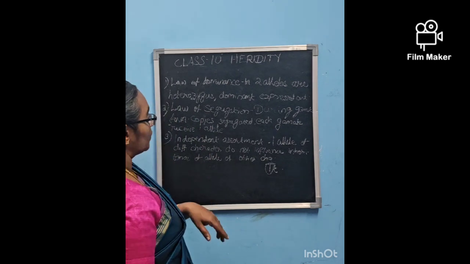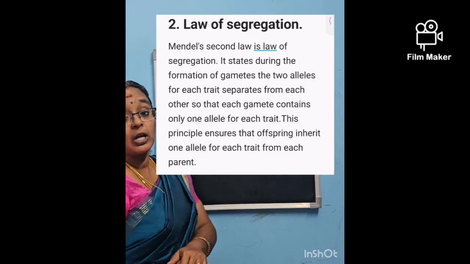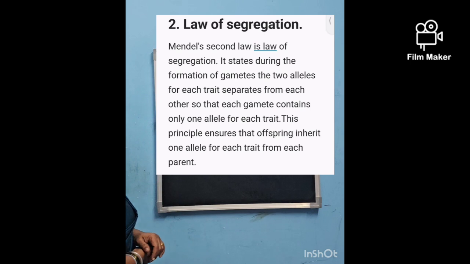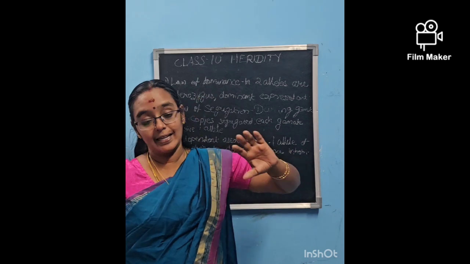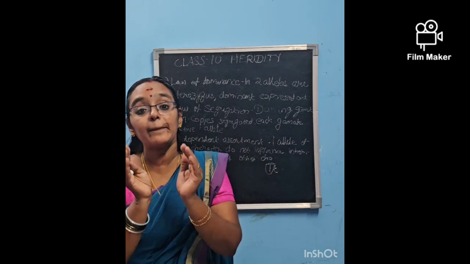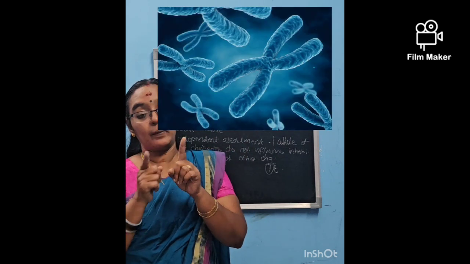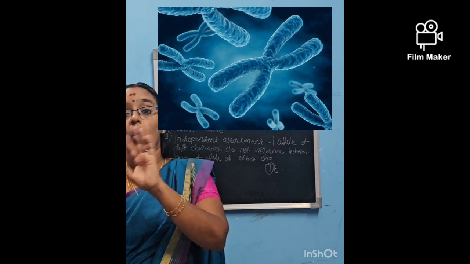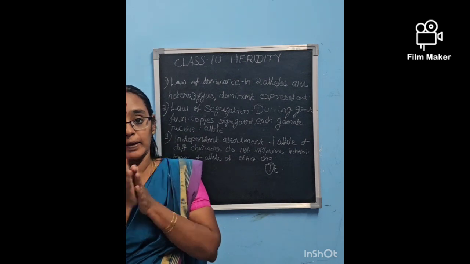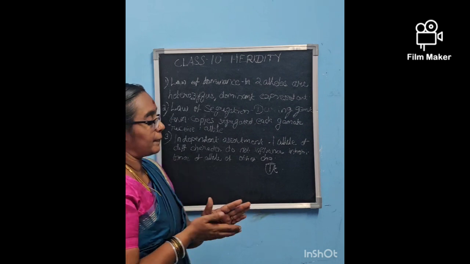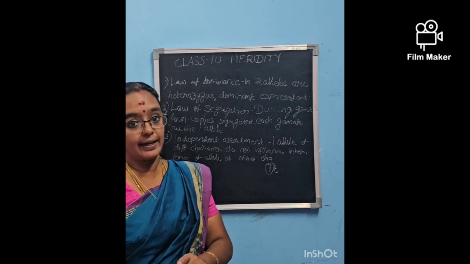Okay. Second law, law of segregation. During gamete formation, copies segregate. Each gamete receives 1 allele. We know in all cells the chromosomes are diploid in nature. That is, 2 sets of chromosomes together will become a pair, isn't it? One will be the copy of the other and they will join to form a pair. But in the case of gamete formation, among these, one will be taken, isn't it?